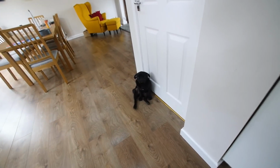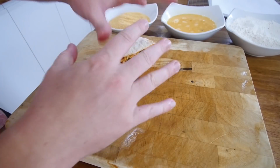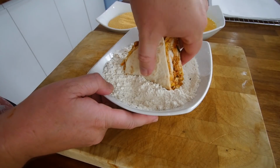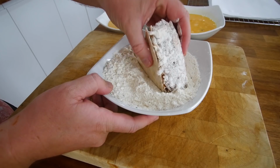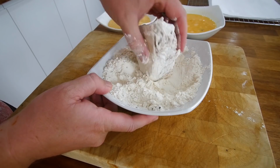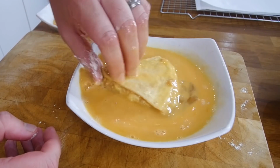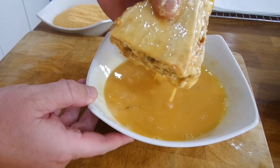Boston, what do you think, mate? Confident? Okay, of the dunking station, it is the first dunk that I feel is going to be absolutely critical here, because the flour, you see that, is hopefully going to dry out those wet edges and just basically stop everything moving. To be honest, it seems to have done a good job there. Quite happy with that. Now the egg wash. Okay, some people double dunk this, but I'm not going for that today. And that, to be fair, has actually sealed that in as well.